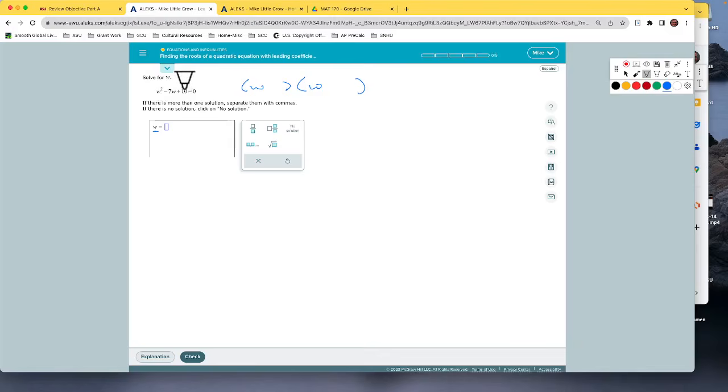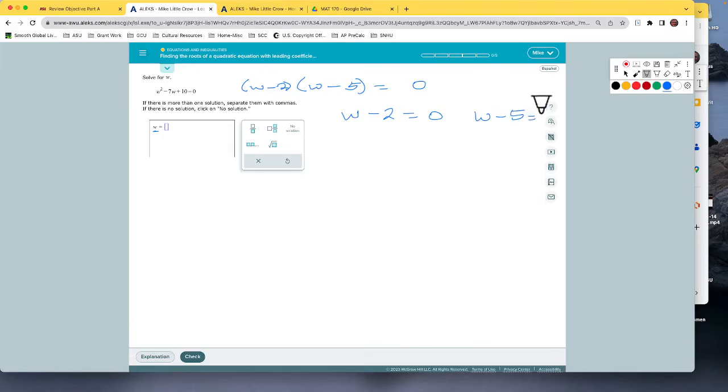2 times 5 is 10. 2 plus 5 is 7. So that should factor into 2 and 5. Since the 7 is negative, when we add them together, we need to get a negative. So a -2 and a -5 give us -7. This is now equal to 0. And so then I use the principle that when I'm multiplying two numbers and we end up with a product being 0, one of those numbers has to be 0, or potentially both of them.